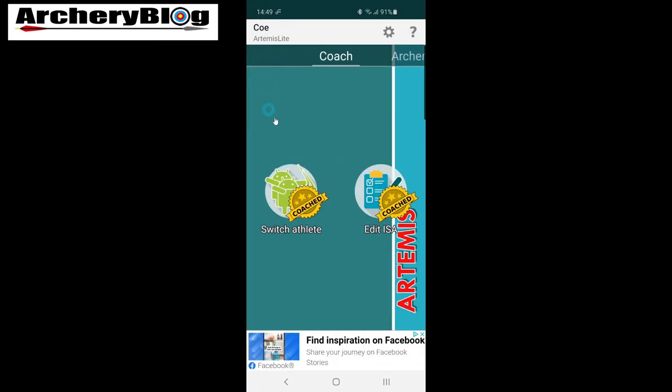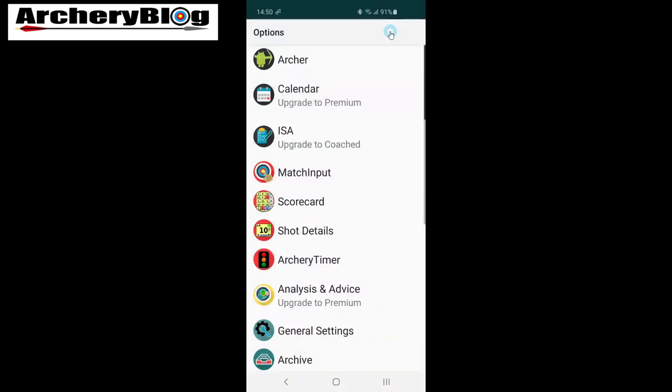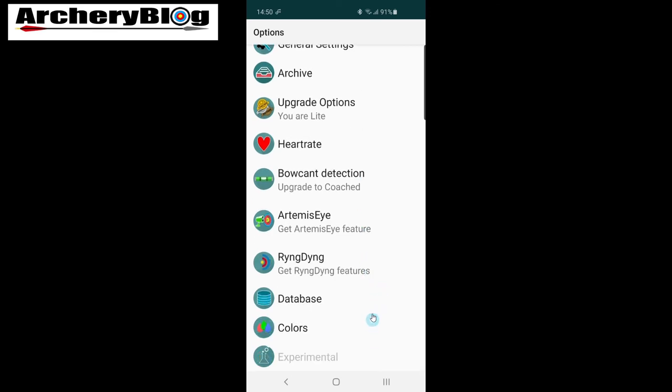And if I go back one more, these options are the final options, which are basically for the coached version so that you can view your athlete's data. So I was talking previously about the overall settings. If you go onto the cogwheel, this is where you'll find the separate settings for each sub menu. There's quite a lot in here to look at, to be honest, if I scroll down.